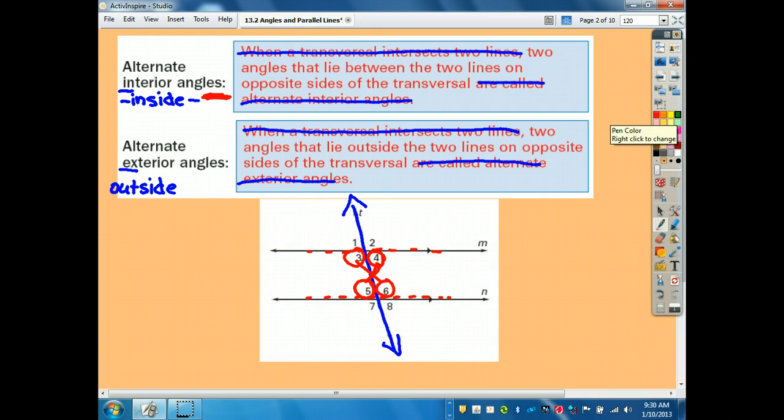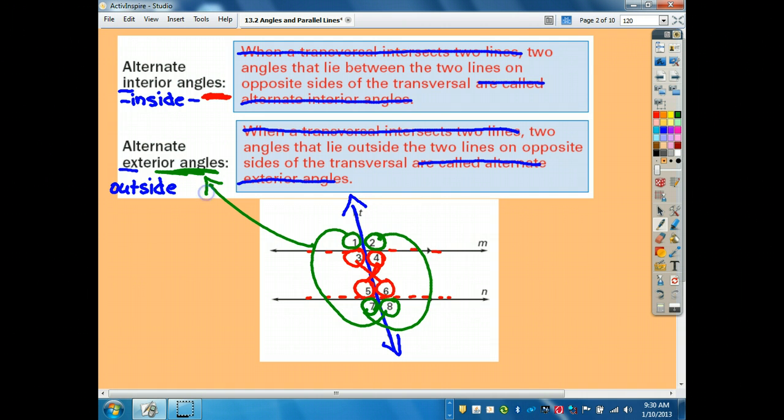All right, let's do the alternate exteriors then. We'll do that in the green. So if I pick 7, see these are on the outsides now of the lines? If I pick these 7, what's the alternate exterior? Will it be the 1 or the 2? All right, the 2. Those are the matching ones. And then that leaves us with the 8 and the 1. Draw those on your notes, please, so you have those to understand which ones are which.